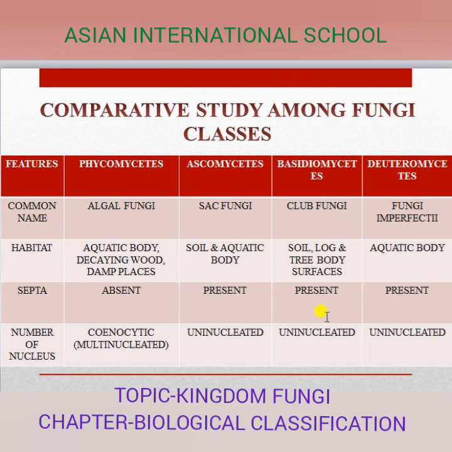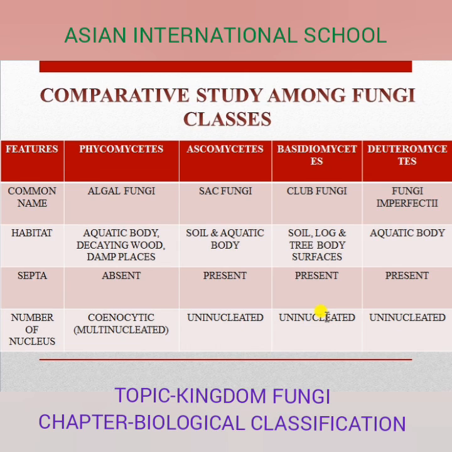In the next slide you can see the comparative study among fungi. Here we have written 4 different classes: phycomycetes, ascomycetes, basidiomycetes and deuteromycetes, with their features also written. One by one we will discuss the features, and whatever variations are present in the different classes of fungi, we can see that also.